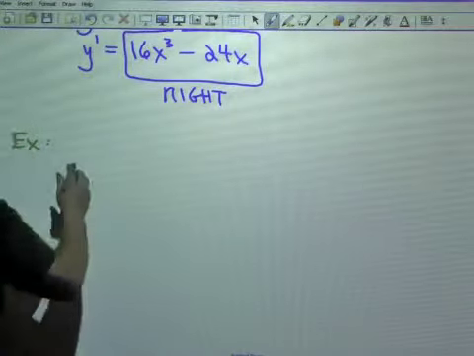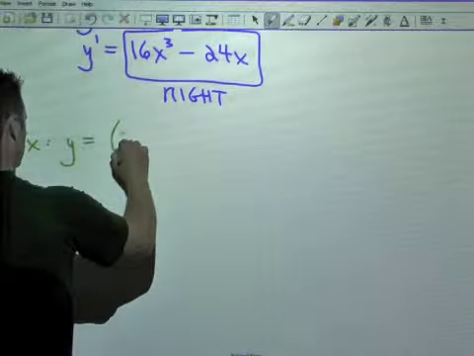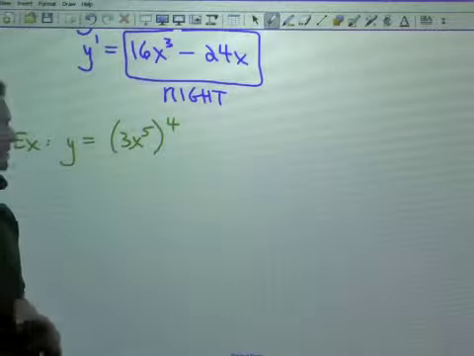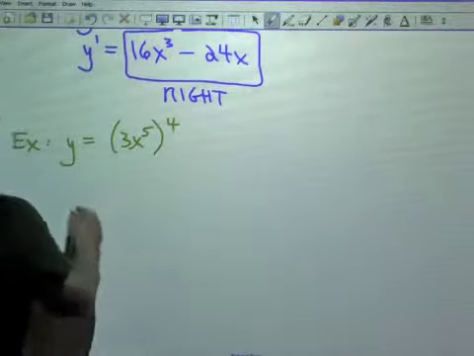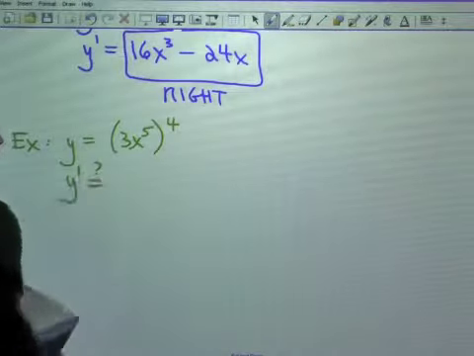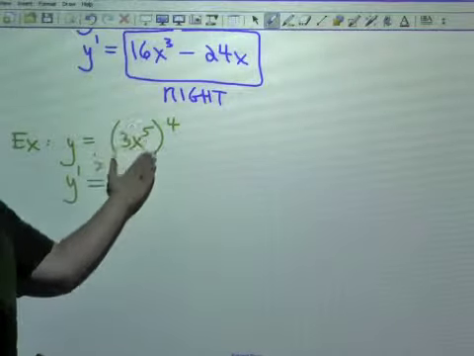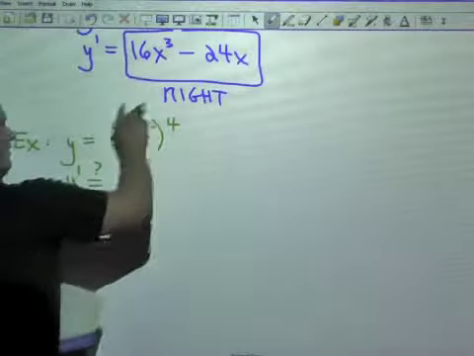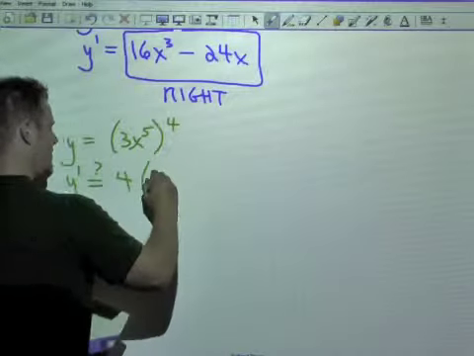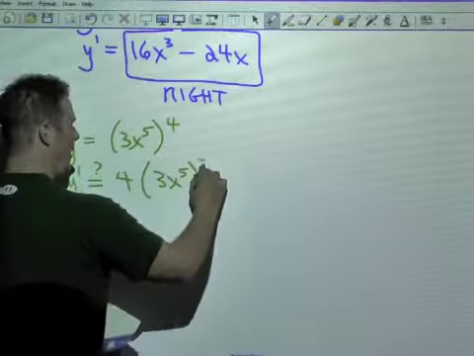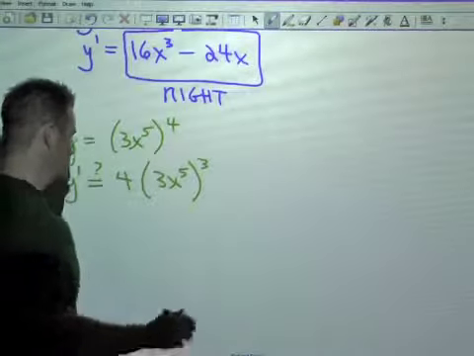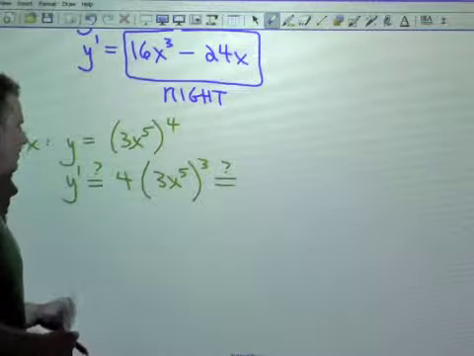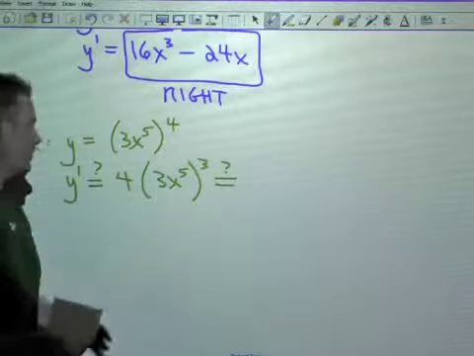Let's say I take the function y equals (3x^5)^4. Okay, again, it's a composition function inside of another function. Now again, what you might think about is treating this as something to the fourth, x to the fourth. The way you differentiate x to the fourth is you take 4 times it by this, lower the power by 1. Okay? It's almost common sense to think that that would be the thing. So if that's what you're thinking, that's not a bad thought. We just have to make sure that it works.